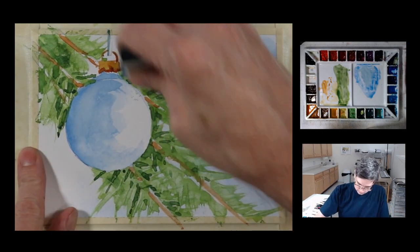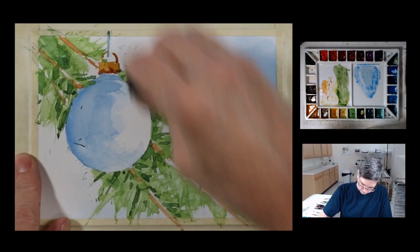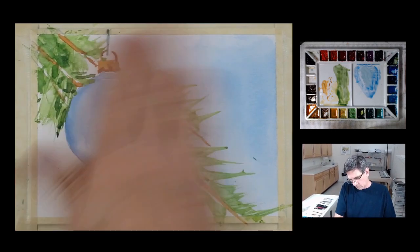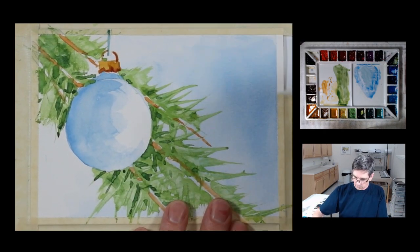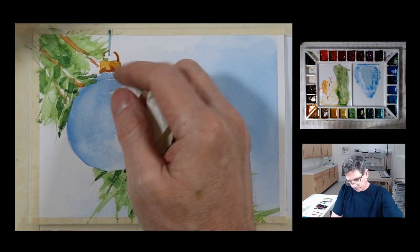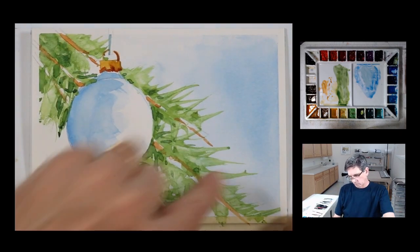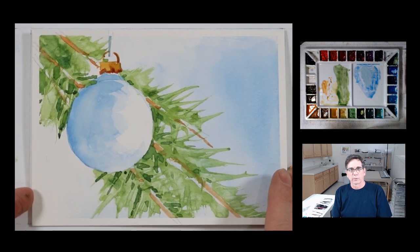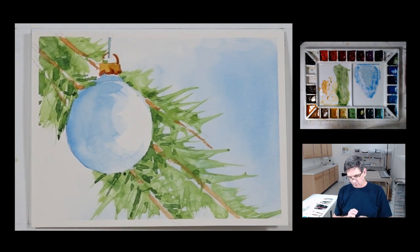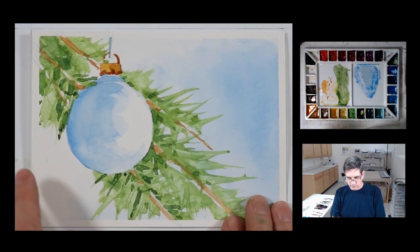Let's erase any lines we might have in here that will still come off. And I take this off. There we have another simple Christmas card. It's not too complex, just some very simple shapes and some simple painting with some washes and scraping and then just a few accents. So I hope you enjoyed this. This is Christmas card number 8.